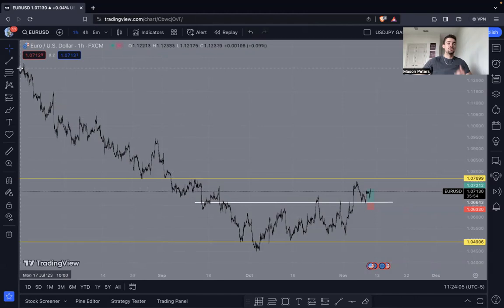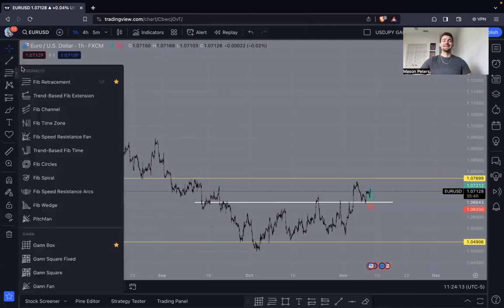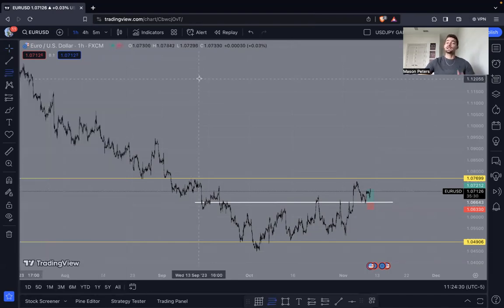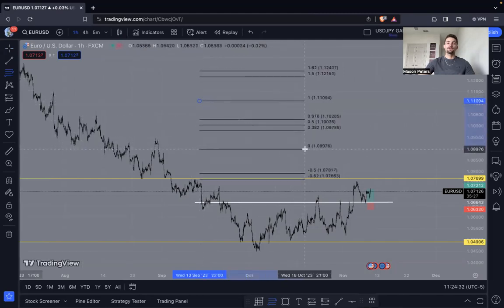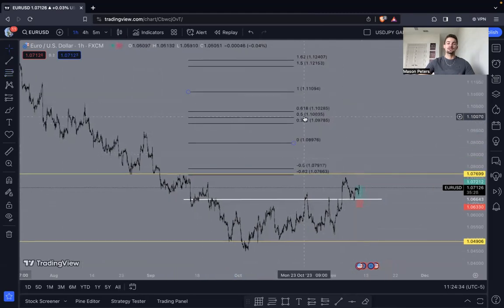On TradingView and even on MetaTrader, whatever trading platform you have, most trading platforms have Fibonacci tools on them. Over here on TradingView, it's on the left-hand side. It's going to say Fibonacci. You actually have quite a few of them. Fib spiral, Fib circle, and so on. All of these down here, I haven't found use for. I'm sure there's a use for them. I just happen to not have a use for them. I simply use my Fibonacci retracement tool. The first time you use it, it will look a little different than mine. I have adjusted the settings.